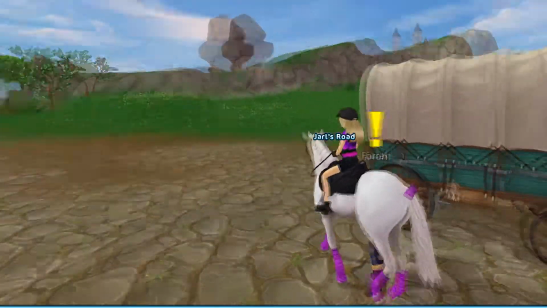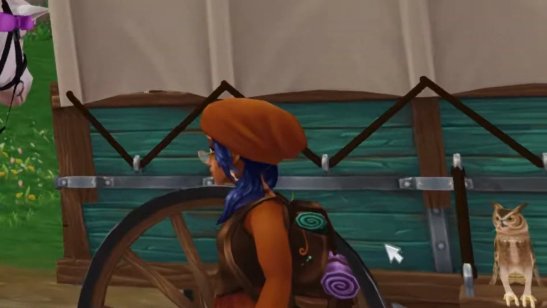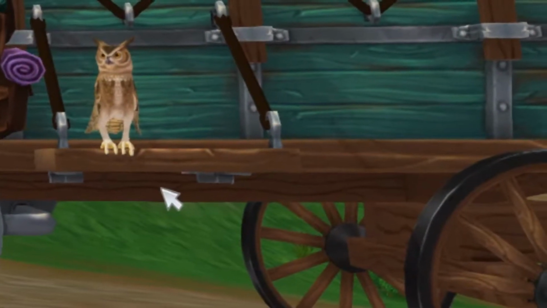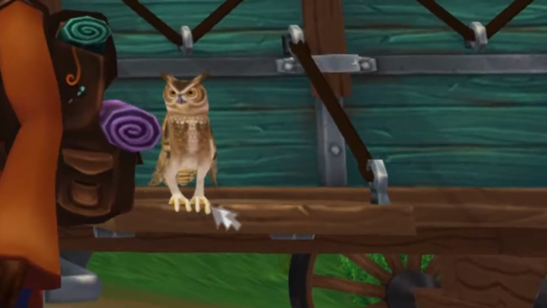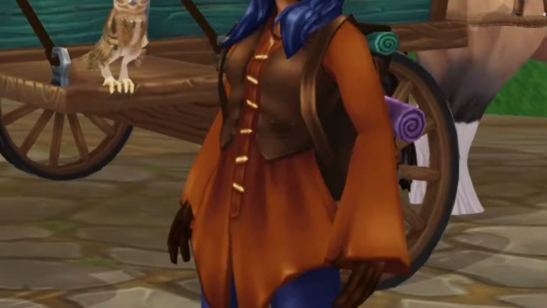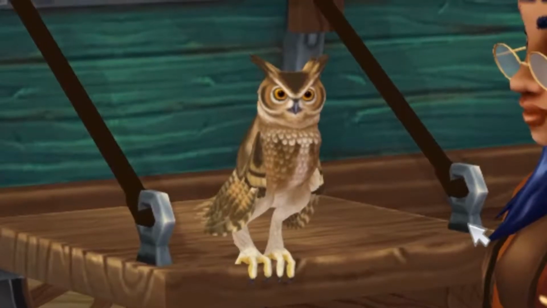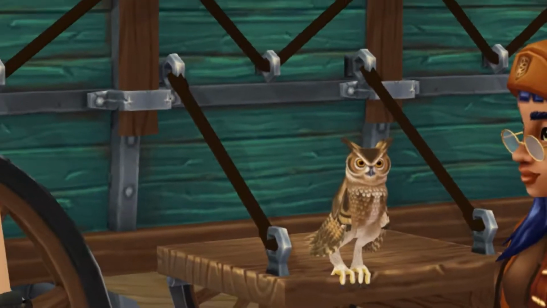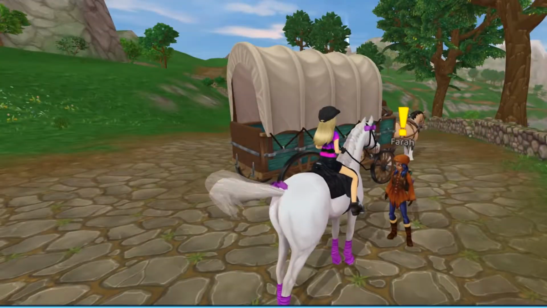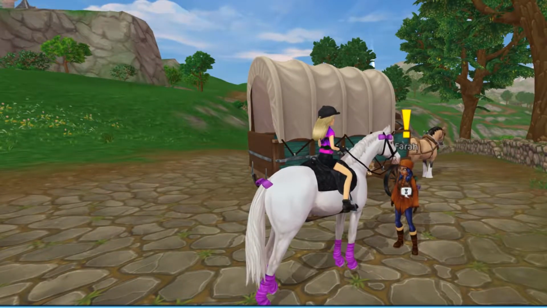But look at Toby. Let's take a moment here and zoom in, because Toby is the owl, and look how adorable he is. Look at him. That is so good. It actually looks like an owl. I mean, obviously. But, I mean, look at him. He's so cute. I love it. He's like, what are you looking at? I can't wait. I think this is the owl that we can get. So, let's go ahead and talk to Farah and see what she has to say.